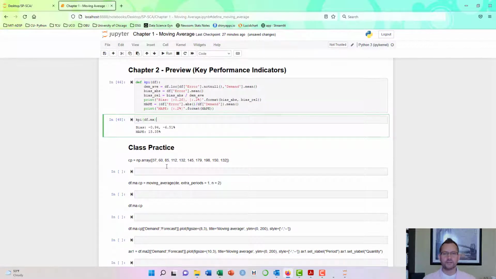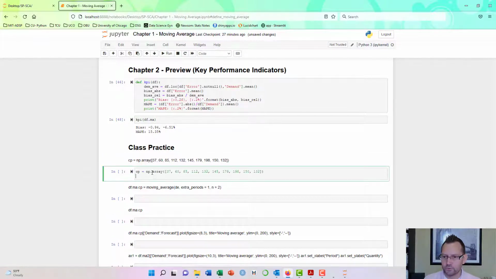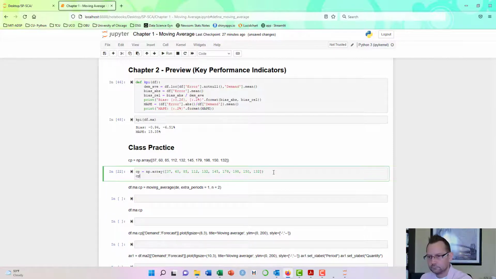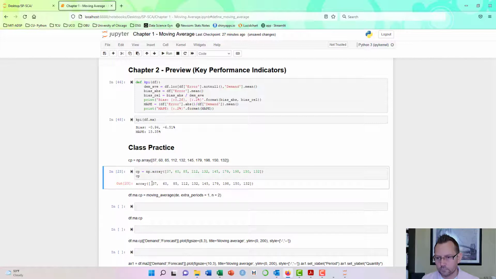For your practice, this is in chapter 2, there is some data, and I ask you to have your hand in it, right? I changed the object name to CP simply for class practice. So if we take this, Control C, drop it in here, and hit run, we now have an object, and we can check it. Here's our array that's stored.